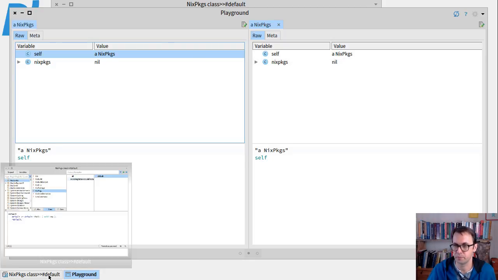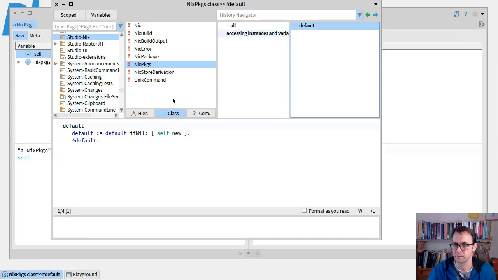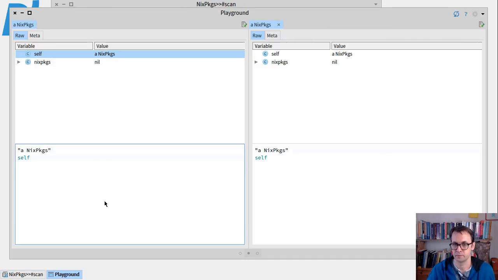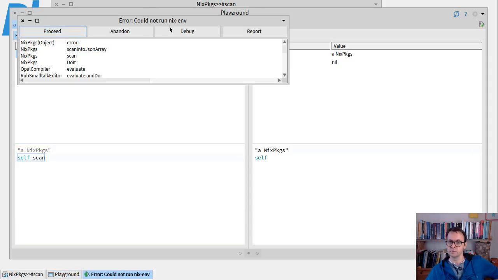So we want to populate that somehow. What methods do we have? Scan packages. Okay, so we run scan on that. Self scan. Would not run nix-env. Do we not?